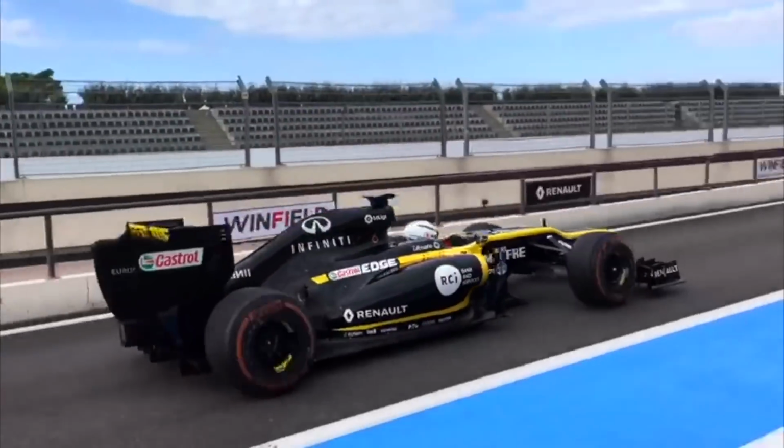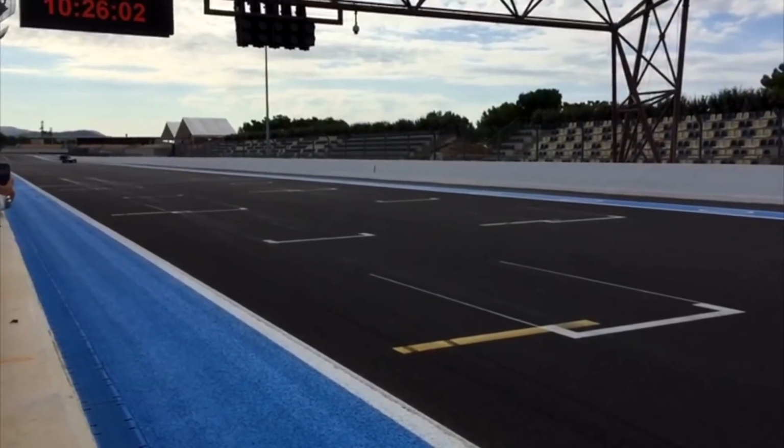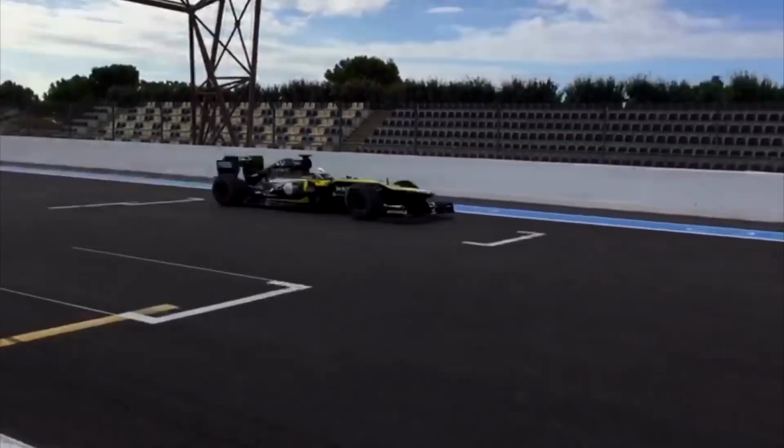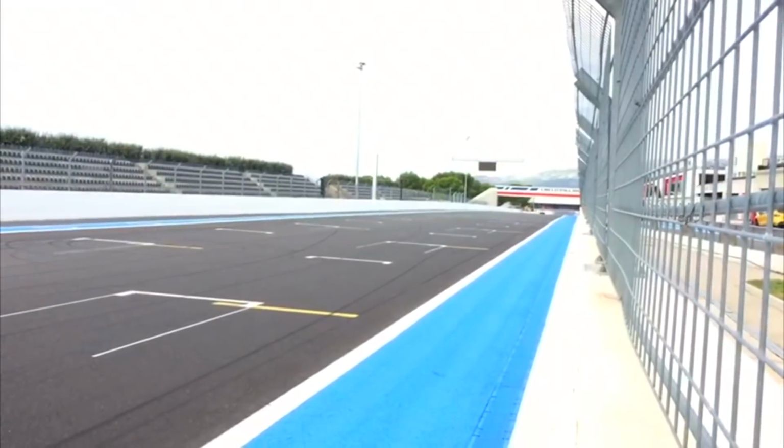I've been lucky enough to drive a number of Formula 1 cars around the Paul Ricard circuit, and you can certainly feel the strength of this wind going down the back straight and into the Signes corner versus coming into turn 1, and also in some of the other corners where you cross over the wind, and this makes a big difference as you're turning through a corner.